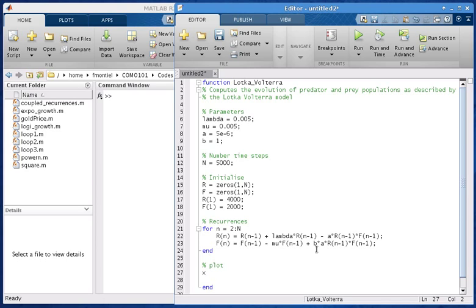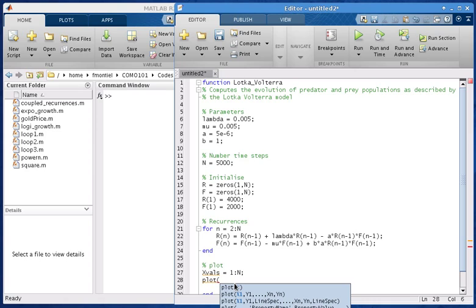So let's, for example, call it x vals for x values, okay, and that will be 1 colon n. I can now write the plot command, where I'm going to plot both arrays R and F here on the same figure, alright?